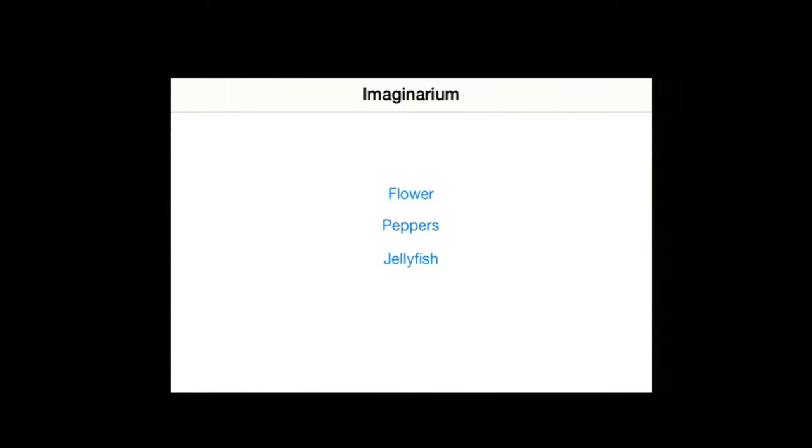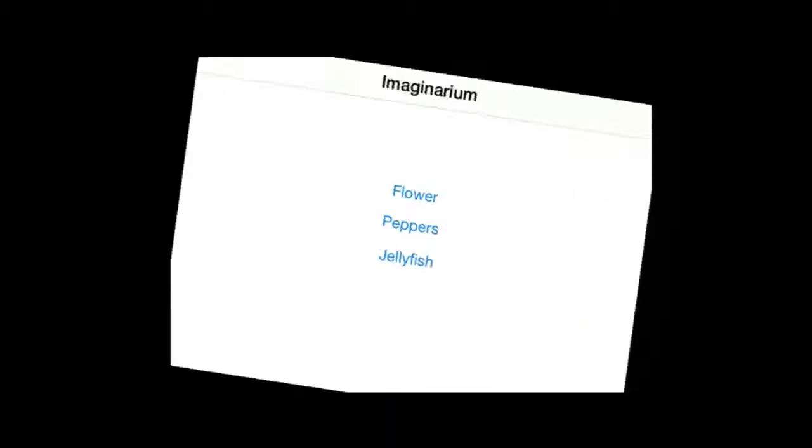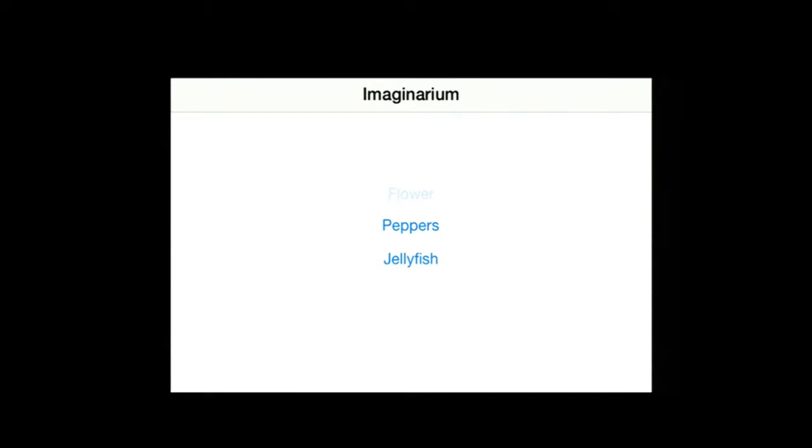So look, it's starting off in the landscape mode. I can rotate to either one. So let's try to take a look at the flower. Now, it did show me the flower, at least the upper corner of it, but I can't scale around, I can't zoom, I can't do anything.